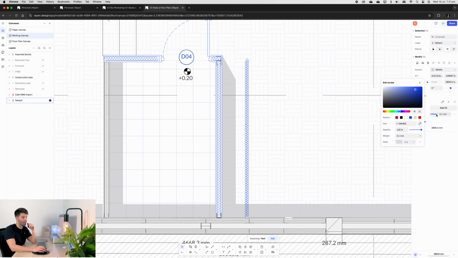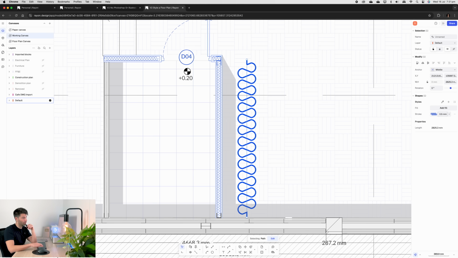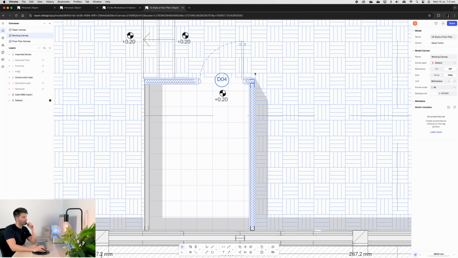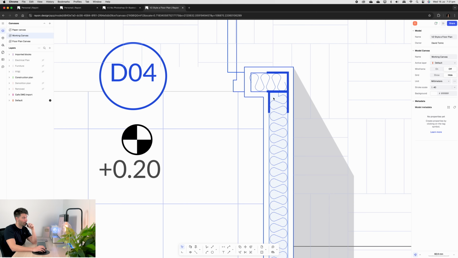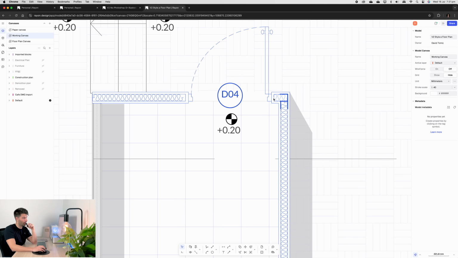But if yours isn't, you come across the stroke, come into dash and search for the perfect dash line. In my instance, it's batting and just a simple squiggly line. So we select the batting, and we increase the size of our pen weight until we're happy with the size. So 0.5, very large, 0.1, perfectly sized for this project. The same philosophy applies to the metal studs and the timber plaster around the edges.